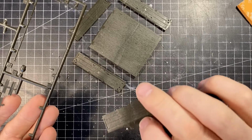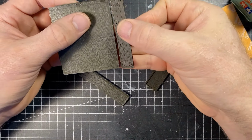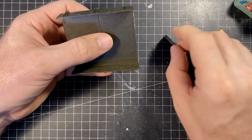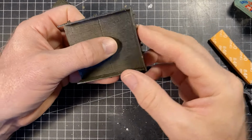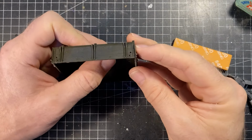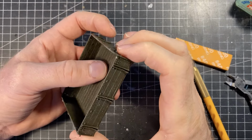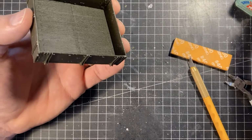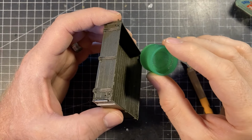Truck. Fairly simple, like a box construction. There was already a lot of detail molded into these parts. They went together quite easily, and I like that these parts already have a lot of detail. Otherwise, in another kit you would have a lot of fiddly edge parts, and I don't really like putting on those fiddly parts. So I was really pleased with these simple but rather detailed molded parts.